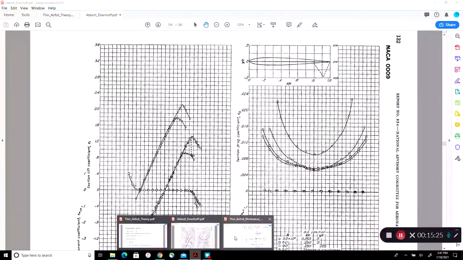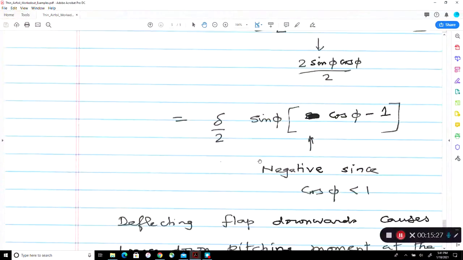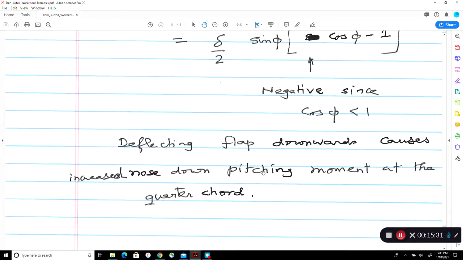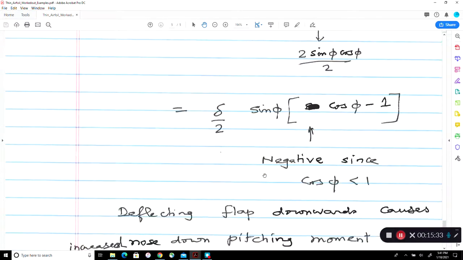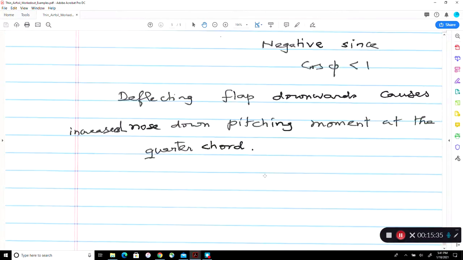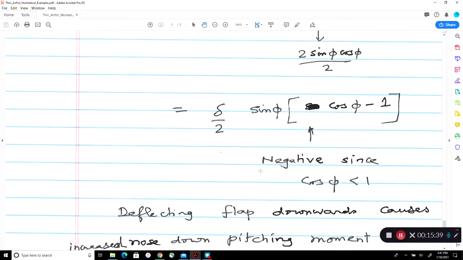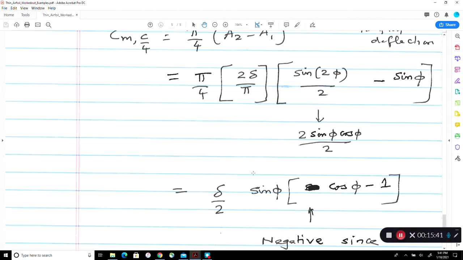So these are our three worked out examples. We have completed them. So please review it. And you may have a problem like this, perhaps in a quiz you may take, if you are taking this course for credit. Otherwise, if you want to solve analytically, this is primarily the approach that you would have to take. So we have completed our thin aerofoil theory. We have looked at three worked out examples. So we conclude this particular video.